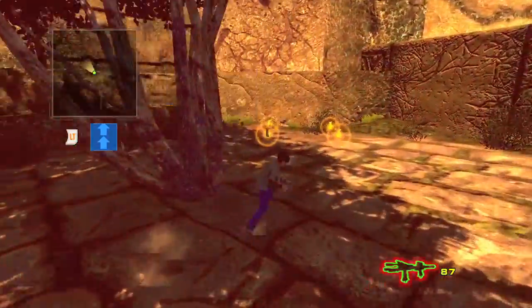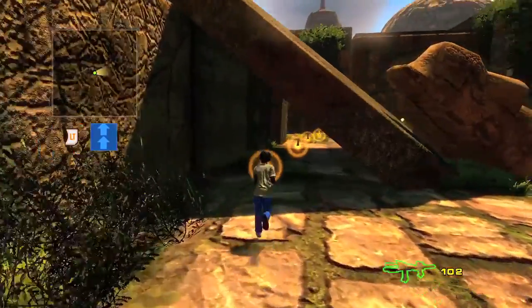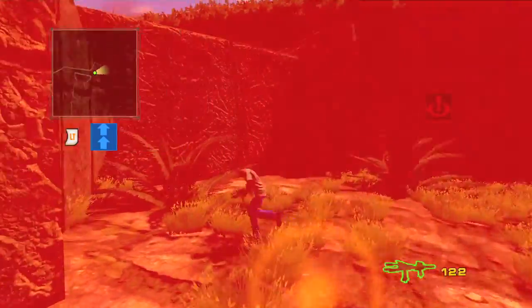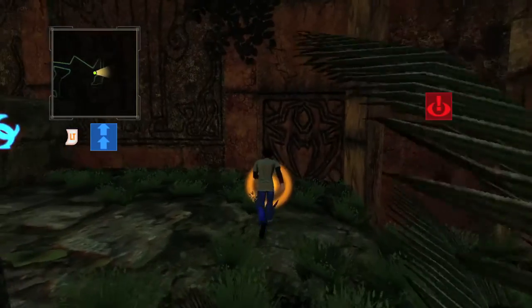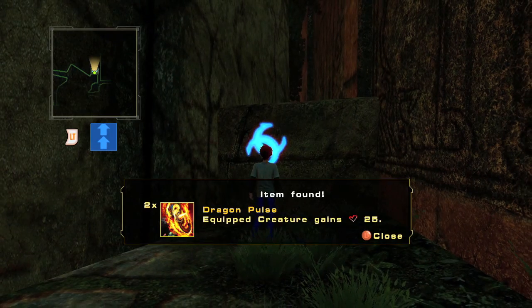This is after you learn about refinement, which is a big achievement in and of itself, which is to refine 25 creatures, which involves scanning a lot of creatures, but that will actually help out because you do get gear and mujik for scanning them. But anyways, this glyph is going to be in this back corner right here.